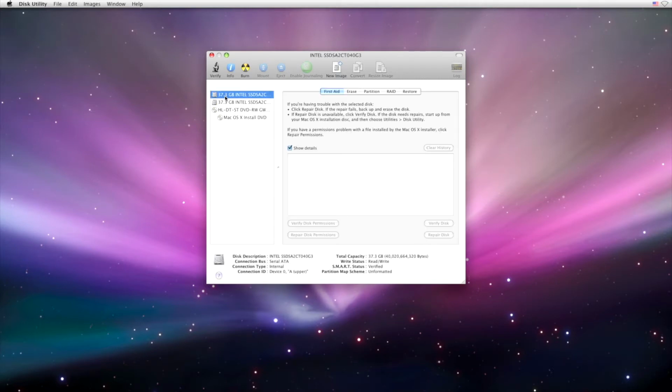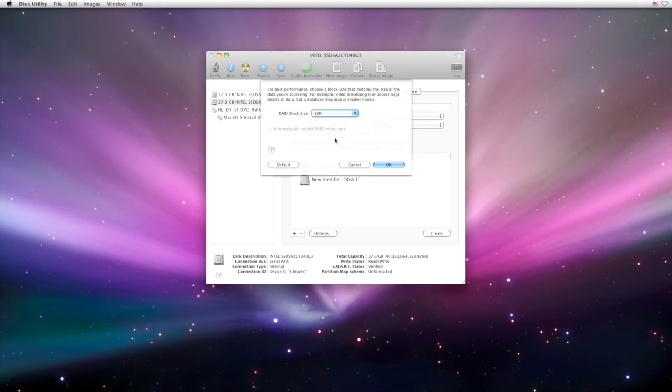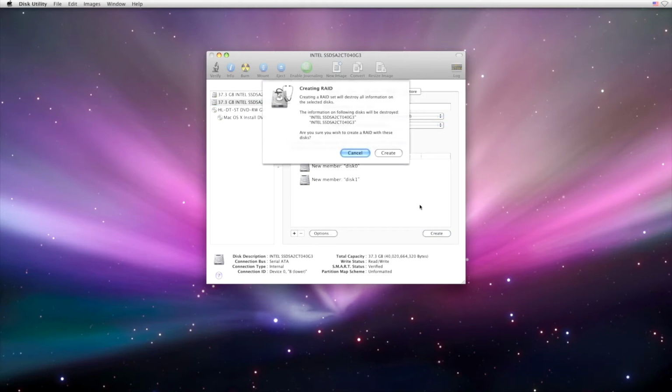So I'm going to choose one of the disks, then go to RAID, if I can click, of course. Enter a name for the set, I'm going to call it boot RAID, and it's going to be a striped RAID set, and that's equivalent to RAID 0. Then you just drag into the white box the two disks that are going to be part of your RAID. Choose a block size. Depending on the file you're handling, you choose different block sizes. Video would use bigger files, and databases maybe small block sizes. So I'm confused here, I'm just gonna use the operating system standard and then we just do create.